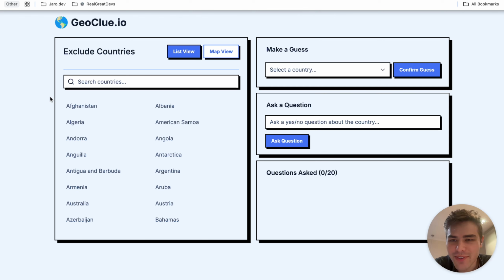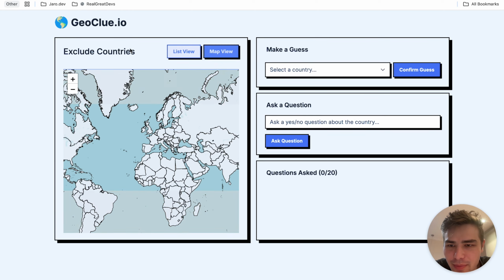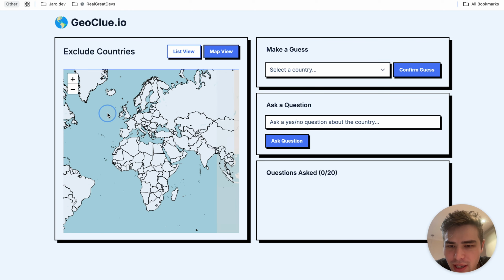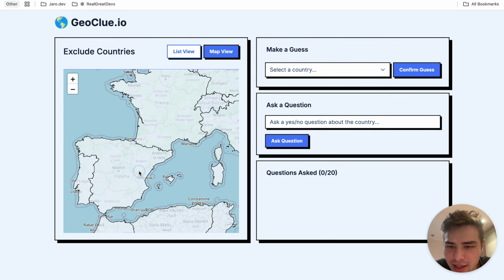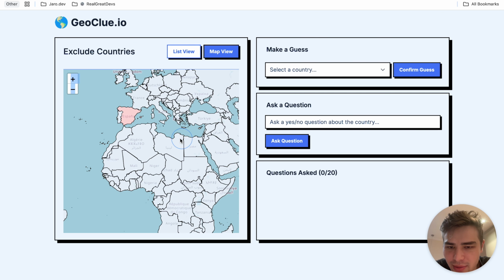All right, lots of exciting progress. So we've got the domain geoclue.io. Everything is linked together. You won't be able to see my search bar, but you can type it in yourself and it's going to link you to the game. Then we have the map view is now fixed. It's got the full height and it looks a lot better. It's got all of the same functionality, but a lot better and more detail and stuff like that.